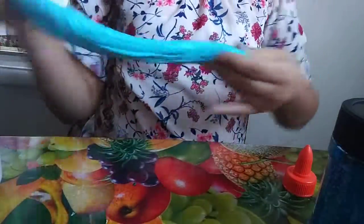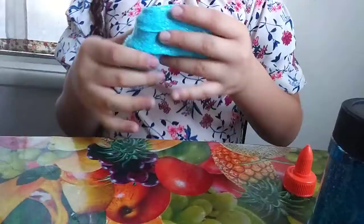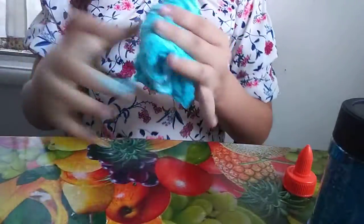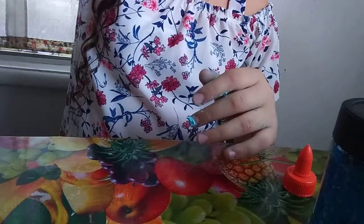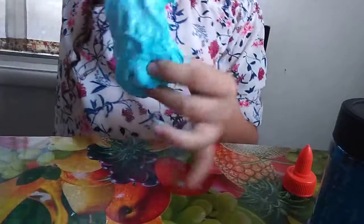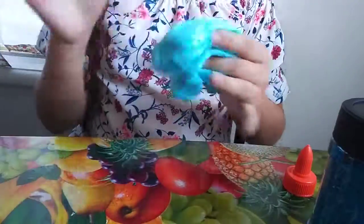So then you do that and that's it. And let's say you're going to do a thumbnail or something for a slime, and you want that perfect slime swirl. This is for regular slimes, not for cloud slimes. I think people for cloud slime want it to be falling like a cloud, not a swirl. Let's say you want to do that. It's super simple and easy. There's really not much to it.